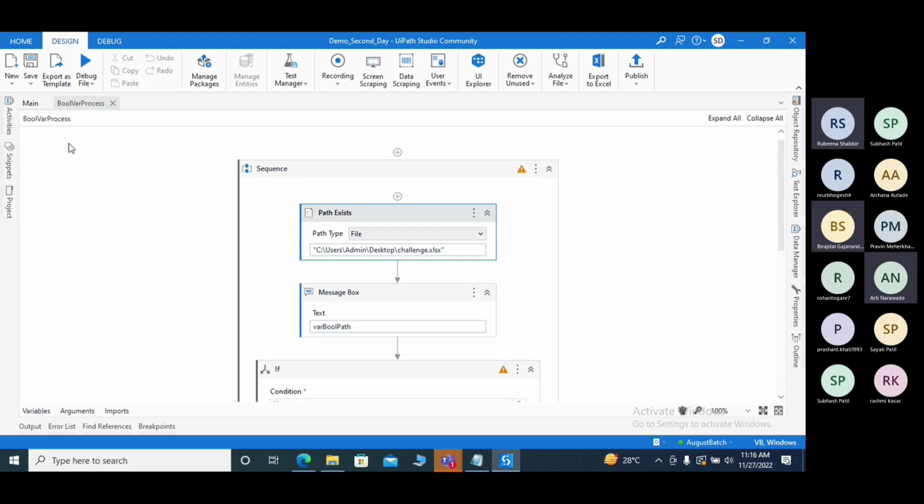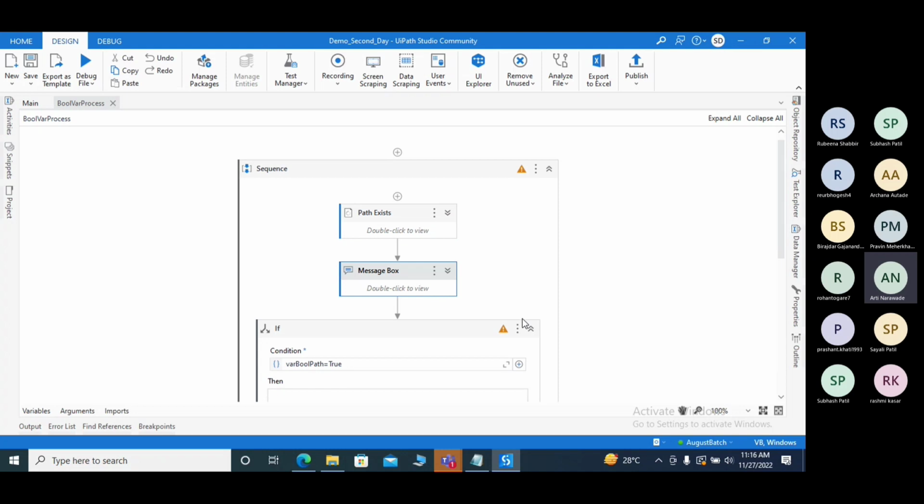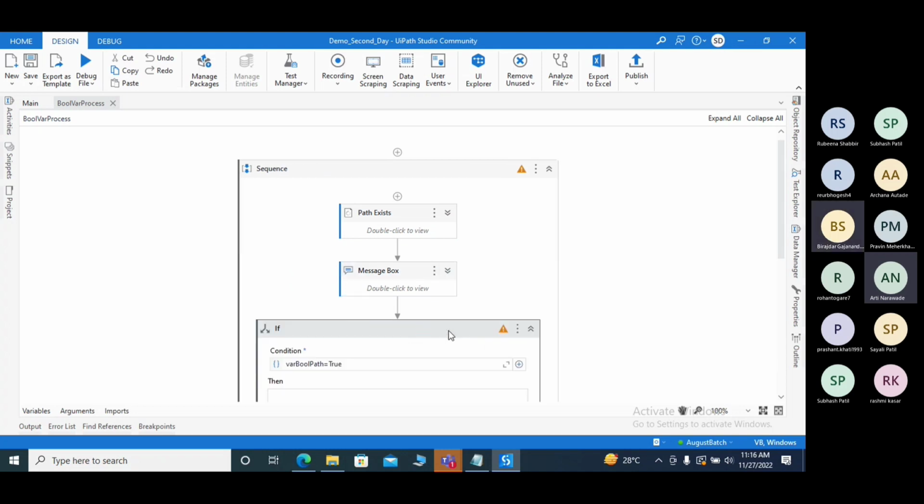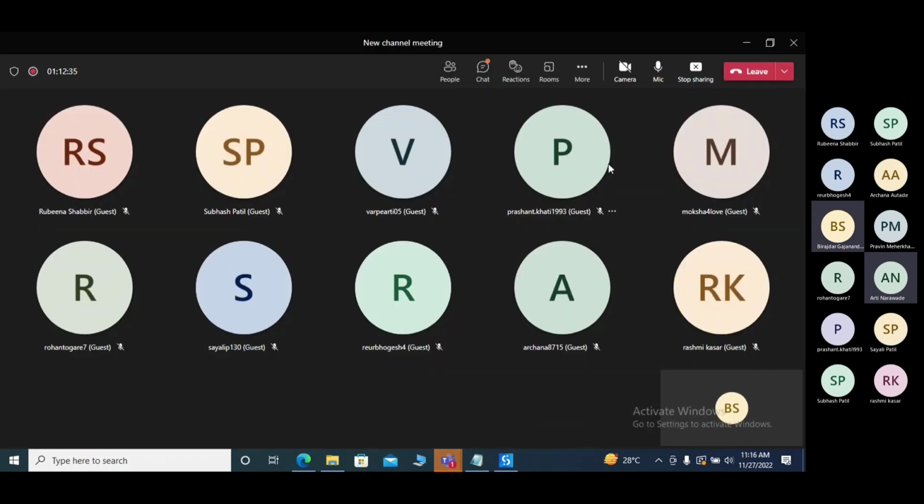Right now you can try from your side. Guys, are you doing it or are you just bored? Are you doing it with me or not? Yes, sir. What about Subhash, Arti, Prashant, Moksh, Rohan, Saili? Saili is joining today. Yes, sir, we are doing, sir. We want active response. Proactive participation is very important.